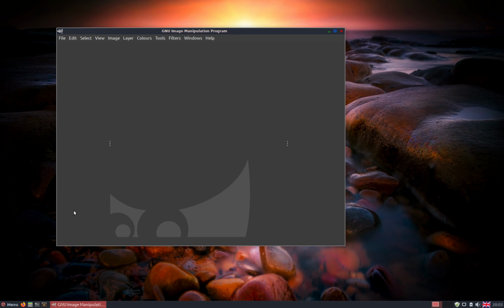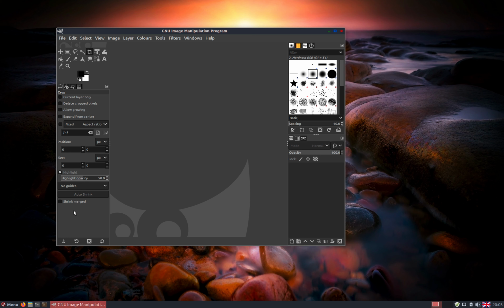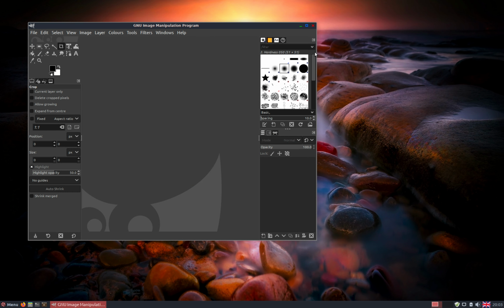The one thing about free and open source software is it also means there's an awful lot of knowledge on the internet about it. So if you are stuck for things, there's a lot of forums and help bases out there that you can just type in GIMP or GNU Image Manipulation and what you want to do, and they'll usually find a post to help you do that. But as I say, this is a particularly useful image manipulation program. It's available on other platforms as well, but it works particularly well on Linux. Again, it's free and open source. You can shuffle that around, and we'll close that down.